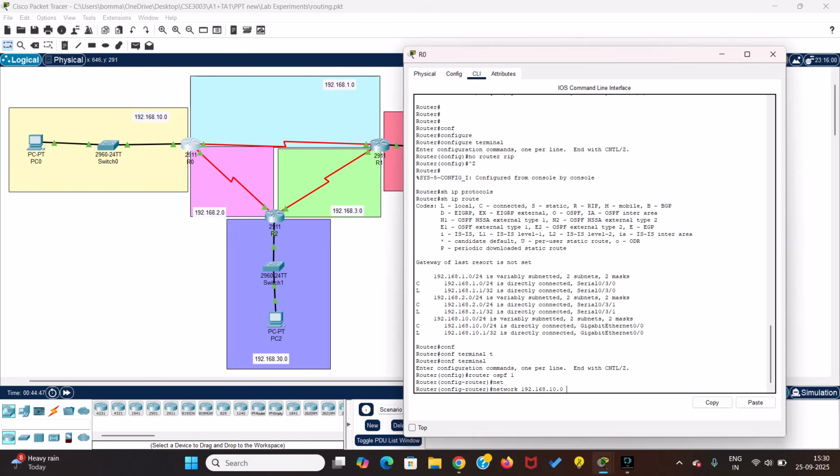So the wildcard mask would be 0.0.0.255, and let us choose the area 0, the backbone area network.